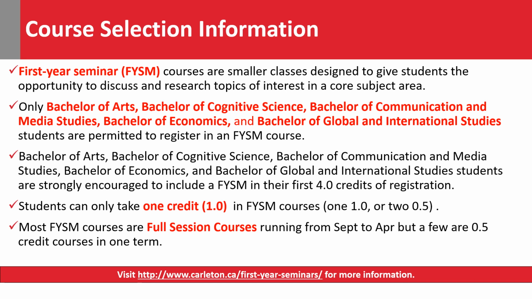Students can only take 1 credit in a first-year seminar course. Most are offered over the full academic year from September to April, and they're worth 1 credit. You may find a few that are offered in either the fall or winter term. For more information, visit the link at the bottom of the screen.